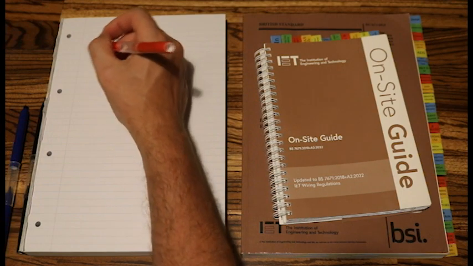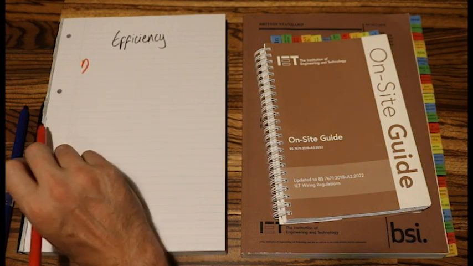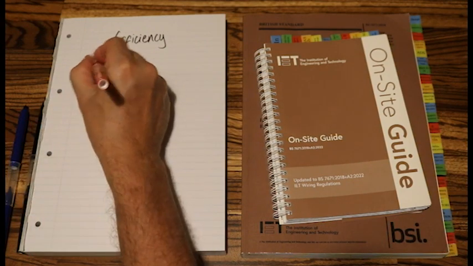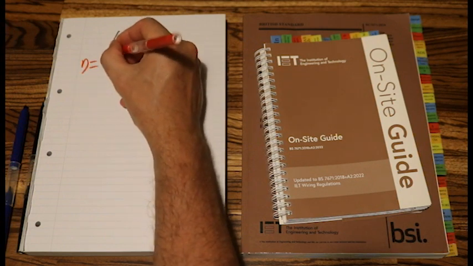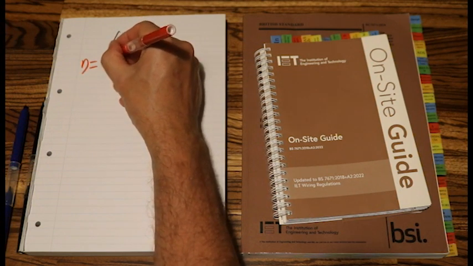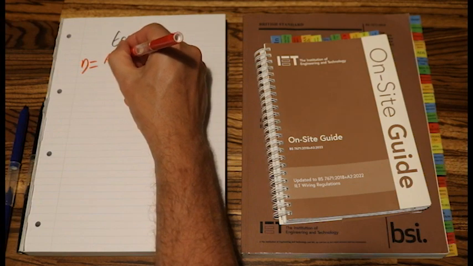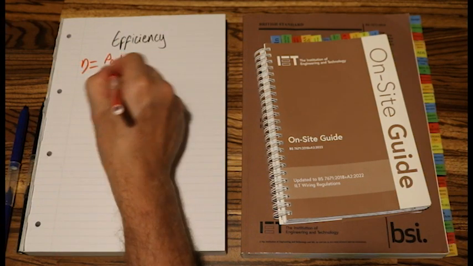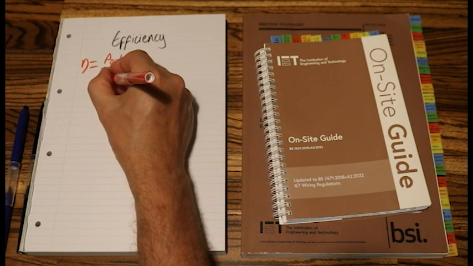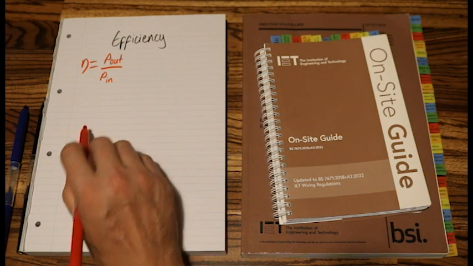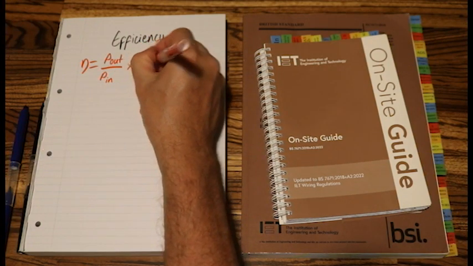So we have a strange looking N with a bit of a tail. That stands for efficiency. So we've got efficiency, the strange looking N, equals capital P power out over capital P power in, so P out and P in, times 100.